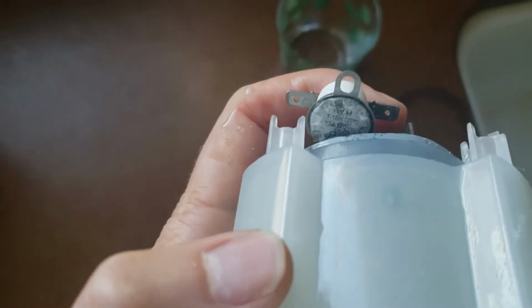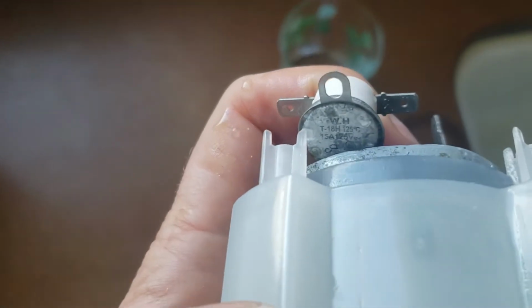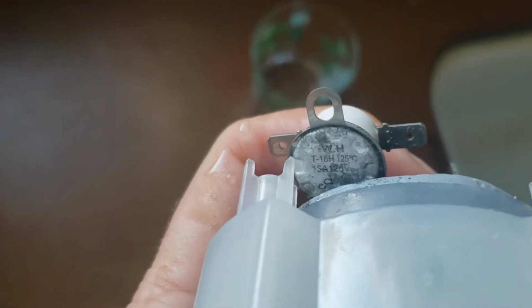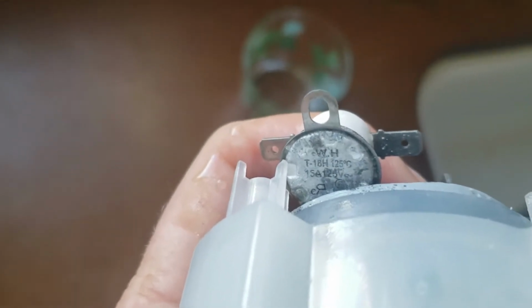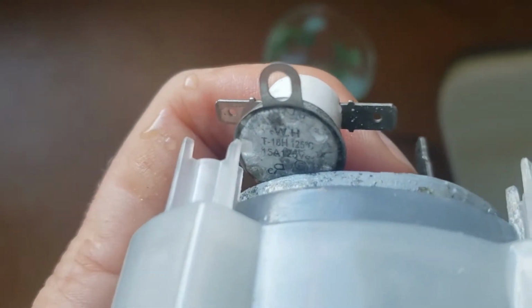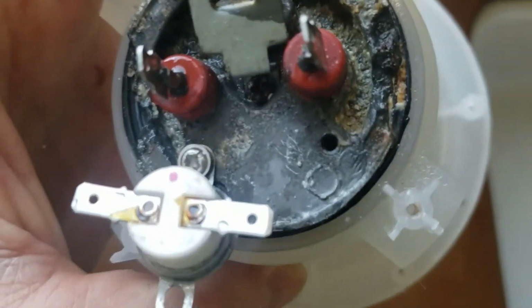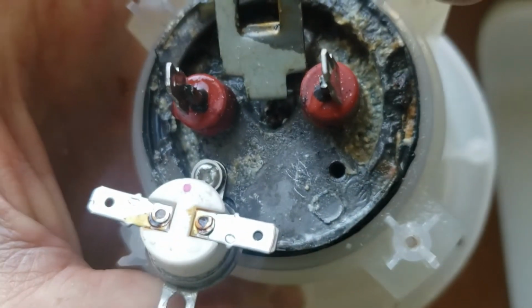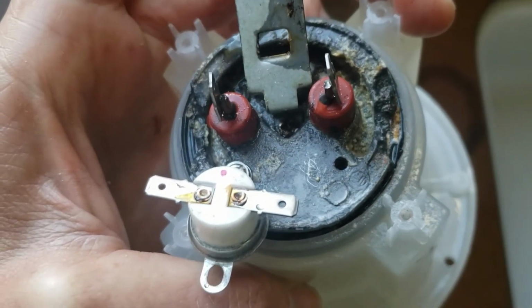As a result of COVID, there are no parts for this Cuisinart. I searched eBay and I didn't find any either, but I'm happy to see that here's a little bit of information on this sensor. So maybe I can find that if this doesn't work. But I've cleaned it up at least a bit. I'm going to maybe try to clean it up a little bit more and then reattach it, put everything back together, or at least test conductivity.